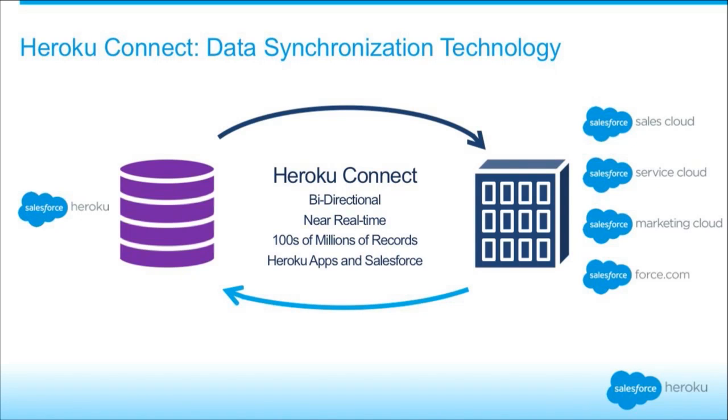Yeah, so that's an incredibly important point. And yet at the same time, we know that many of our customers really want that bespoke consumer app distributed via iTunes to integrate seamlessly with their Salesforce deployment. There might be a business process, there might be content, there might be customer or account information that needs to seamlessly integrate between that app and a Salesforce deployment. We're seeing a ton of apps right now where we actually really need to get user cases and user information back to Service Cloud deployments. I want to build this beautiful mobile app, but I want all the service to come through the Service Cloud. And the unifying technology here is really Heroku Connect.